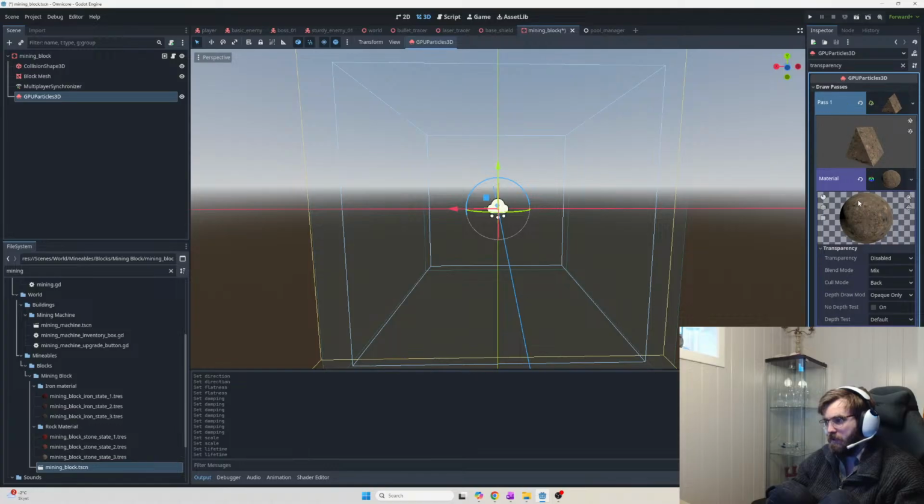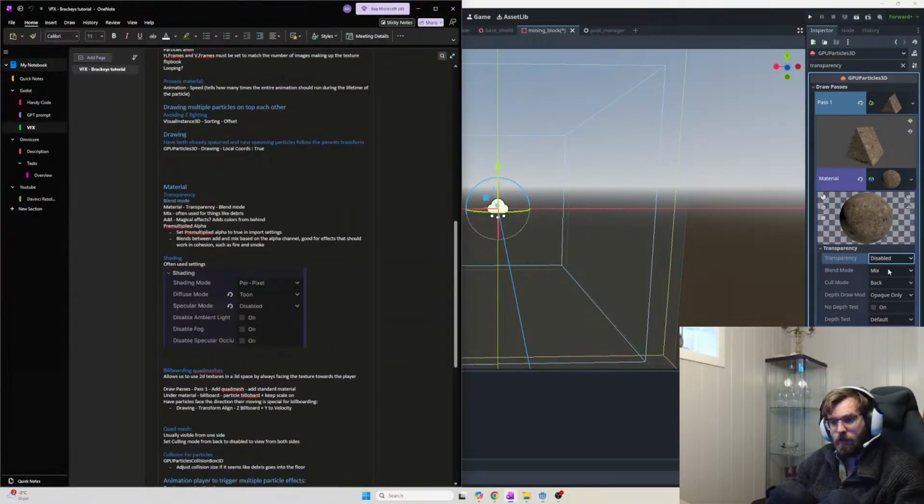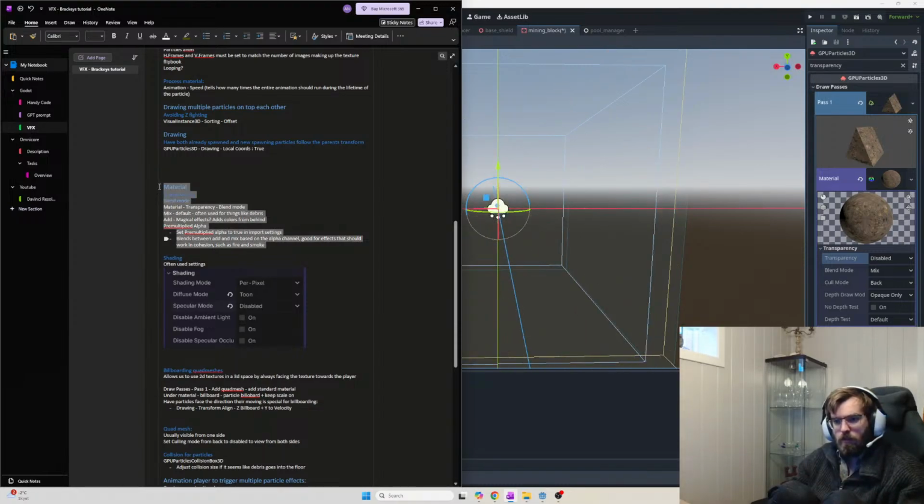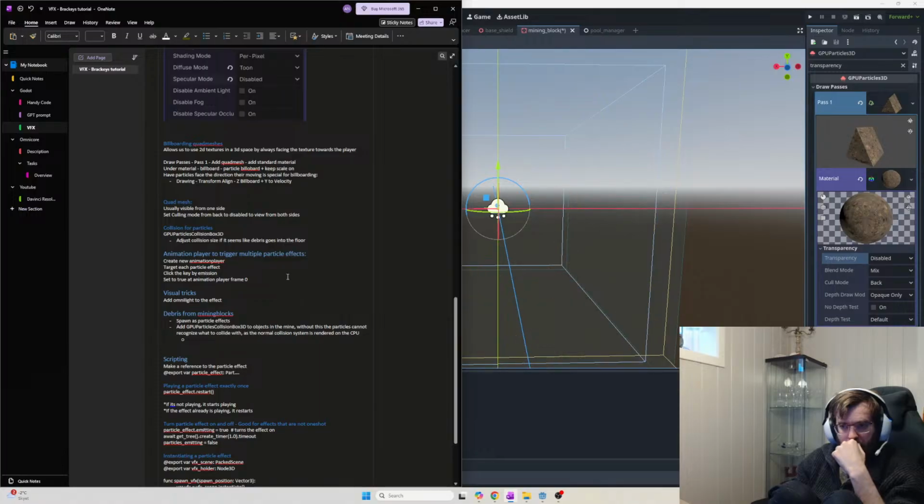No? Draw passes, material transparency. And then we use mix. And that's a default, yeah. Quad mesh, billboarding. This is something we have to do.